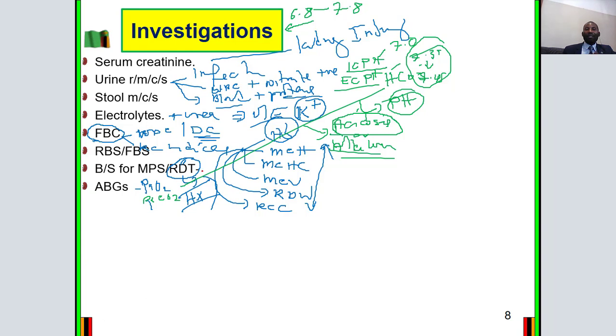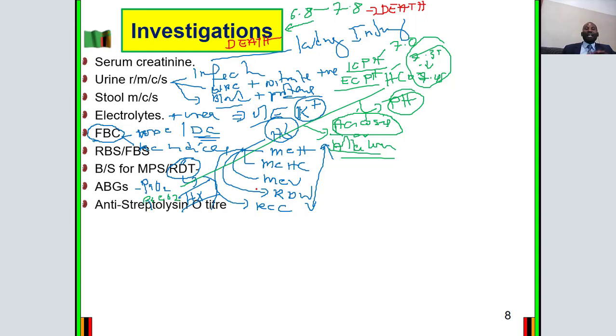I like providing concepts. You need to understand concept. That's a real major purpose of this program. It's not about passing. What you have there is death. And beyond 7.8, what you have there is death. So pH compatibility with life ranges from 6.8 to 7.8. Okay, so I've explained there on the arterial blood gases.